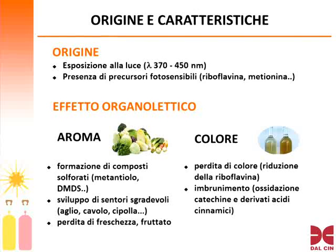What are the sensory effects of this problem? Well, that will primarily affect the flavor and the color of the wine. The odor of the wine also, for instance, the typical off odors of garlic, cabbage, and onion, and also the loss of freshness and fruit. The color will suffer from two opposite effects. Initially, there might be a loss of the color intensity in the wine due to the reduction in riboflavin, and then later the so-called browning might occur due to the collateral reactions which will accompany the reduction in riboflavin, that is oxidation in the wine, that might lead to the oxidation of cinnamic acids and polyphenols more generally, such as catechins.